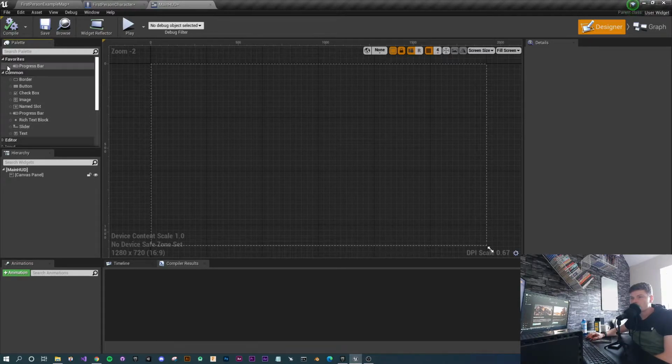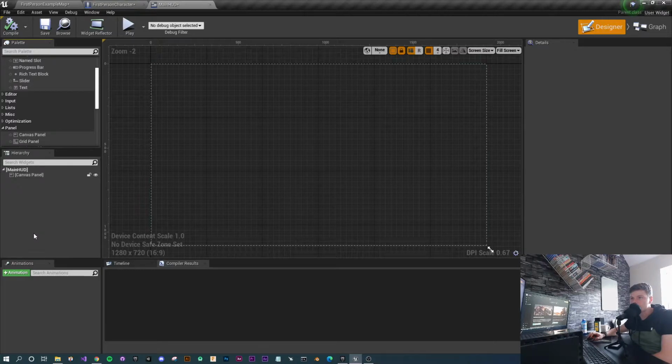So anything that you use on a regular basis, like text and progress bars, is probably something you want to consider favoriting and having at the top, so that it's readily available to streamline the process and just drag them straight on. You can also untick the little star and take them out of your favorites. So you've got a list of all sorts of things here. The most common things you're going to be using are probably your panels and your common bits and pieces.